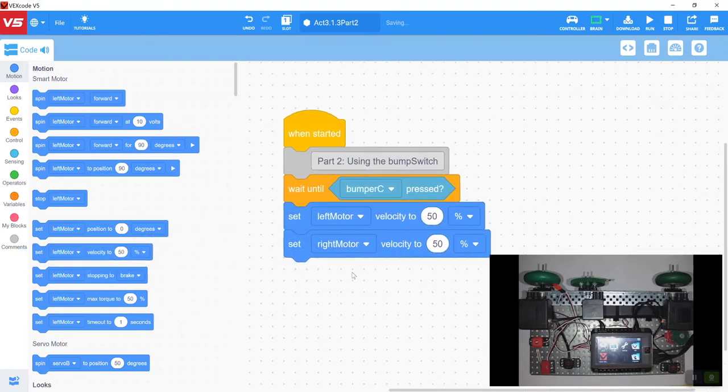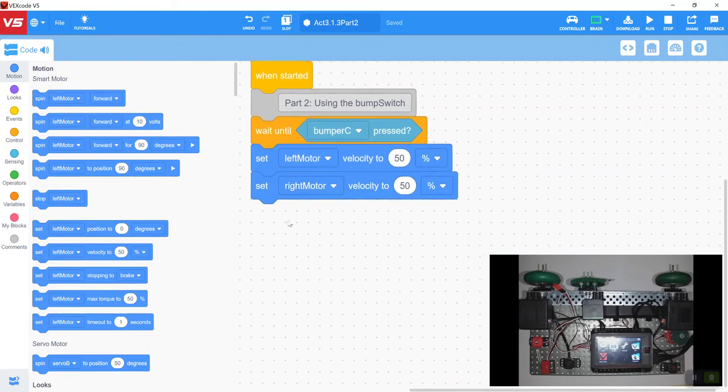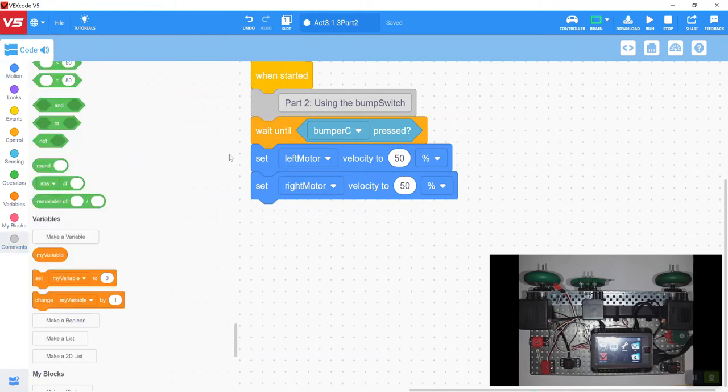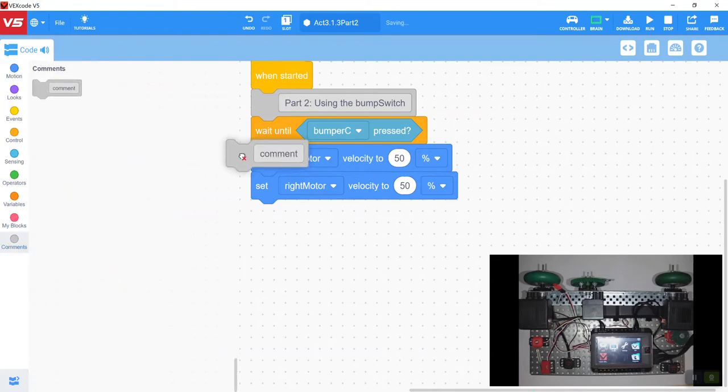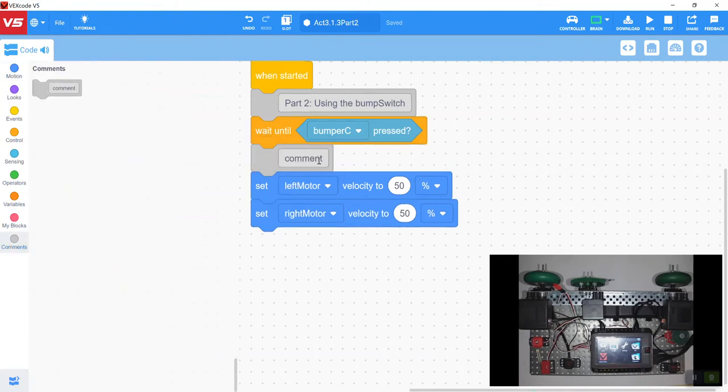And what I'm going to do here is, right above those set motor velocities, grab a comment and drop it in there and say set both motors to 50% velocity.